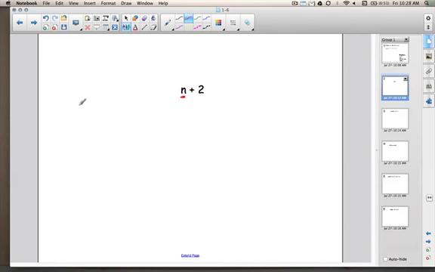Just as a little hint about variables, there are a few variable letters that might be a little confusing to use. For example, the letter O. Is that an O or is that a 0? We don't know. So O might not be the best variable for you to use. The letter T could be a little confusing because is that a T or is that a plus sign? We don't know. In order to take care of that confusion, I personally write my T's with a little foot so that I can clearly see the difference between a T and a plus sign.